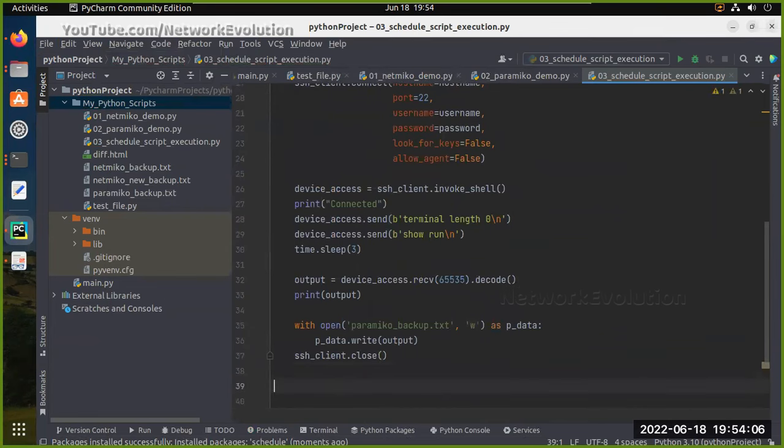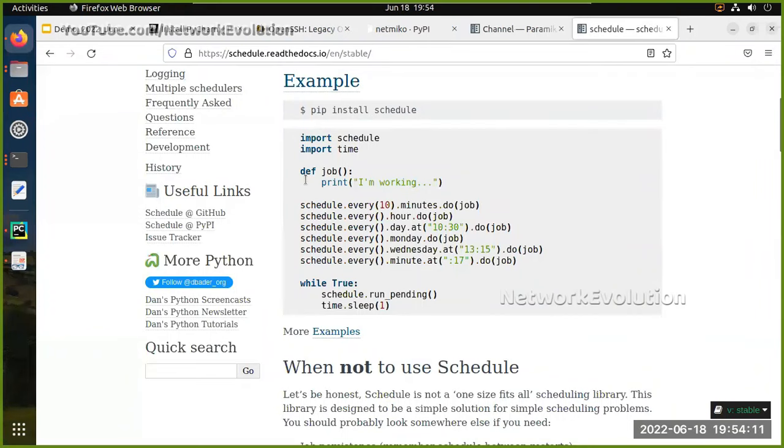After that, we need to just follow their syntax. So we'll try to schedule every 15 seconds.